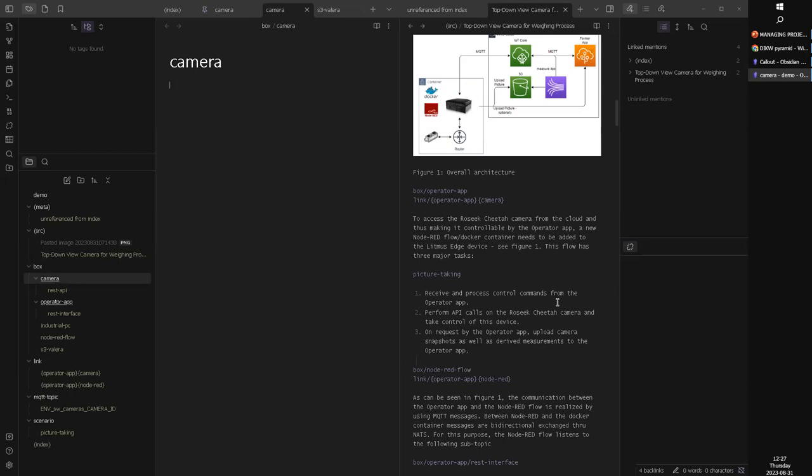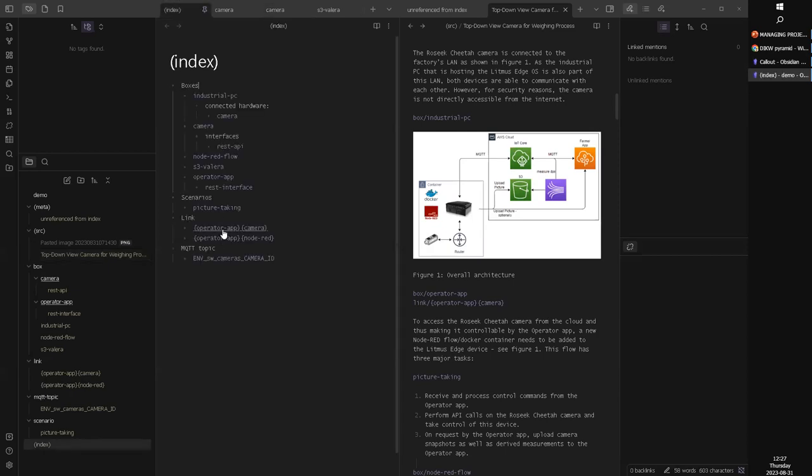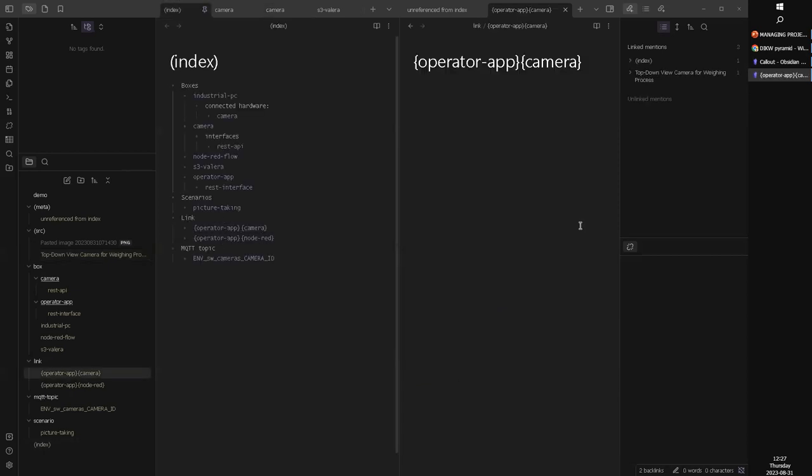I wouldn't agree with you on that, because if you go to the graph view, you can see directly on the graph each link. Anything that you put in the index is just a link between different things and the index, and basically everything will be referenced by the index. So you don't really know the relations between the two things that you're mentioning in the index. You just know that both of them are mentioned in the index. That's why I would argue. Maybe you should just show this graph view, because then you can see on the graph view that you can't really see that there is a relation between the two objects.